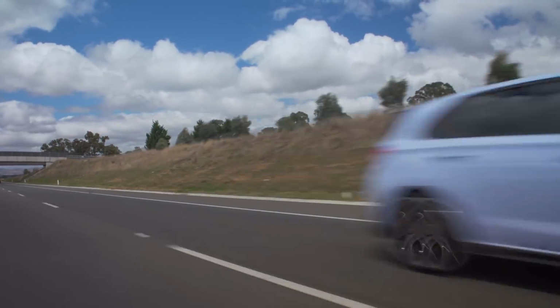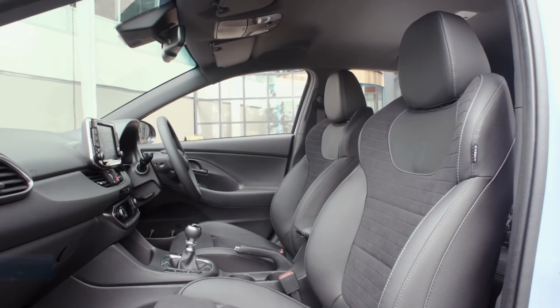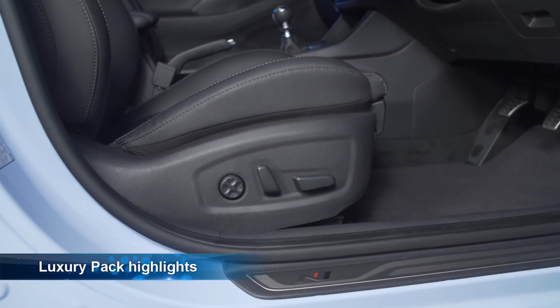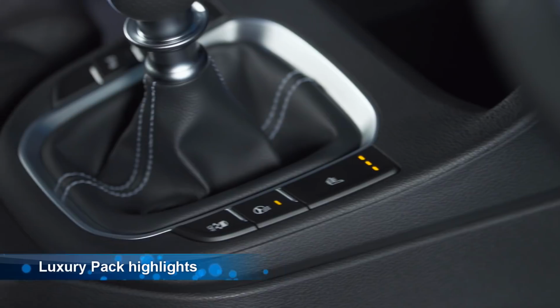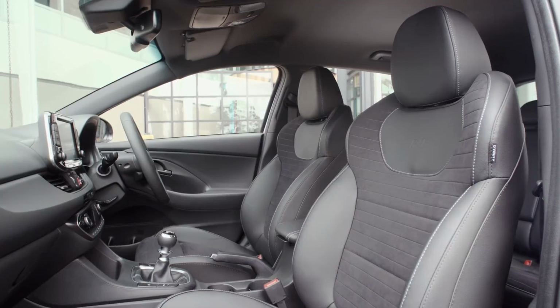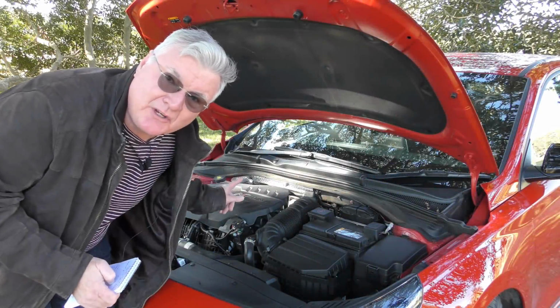There's a few other interesting things too. First of all, the drive-away price is just over $44,000. It's like 39 and some change, plus the on-roads. But all the really cool stuff is in the luxury pack, which is another $3,000. Add a sunroof to that and you can add a further $2,000. What do you get for that $3,000? You get things that I think should be in the standard car. You get things like smart entry and start, so just walking up to the car and pulling the handle, and the push button start. I think that should be in the car standard. You also get rain sensing wipers. I'll just put down the ye olde worldy strut.